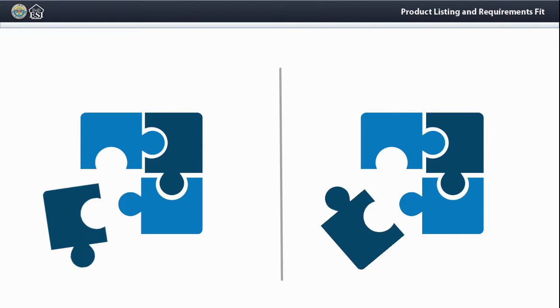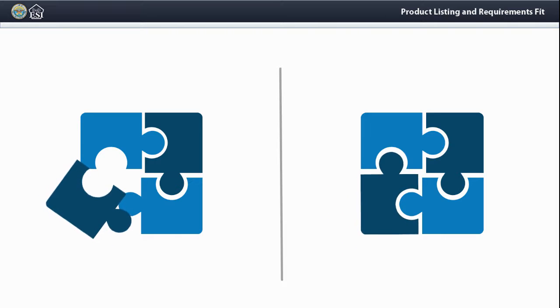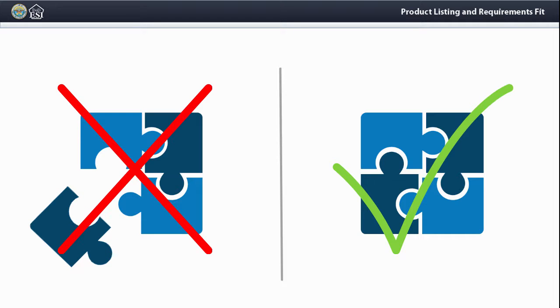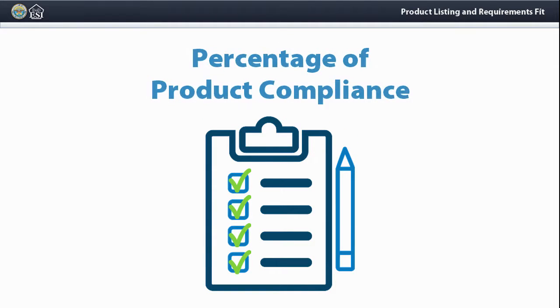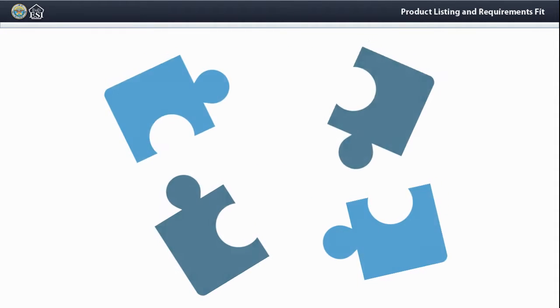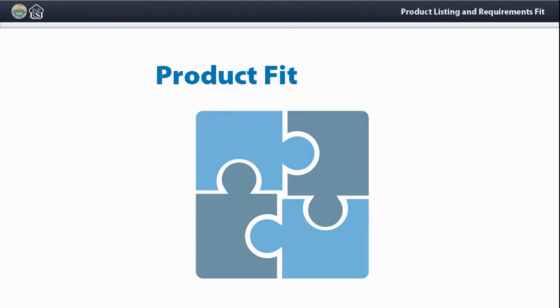In this tutorial, we will provide a high-level overview of how to analyze your requirements against software product capabilities to assure a proper fit. When licensing commercial software, it is very important to match your requirements with the products proposed by the seller and their associated product capabilities. This evaluation process will allow you to arrive at a percentage of product compliance with your requirements. This percentage of product compliance to requirements is also known as product fit.